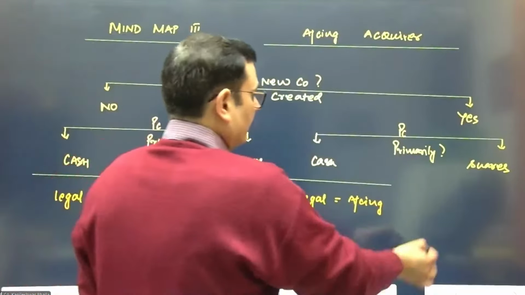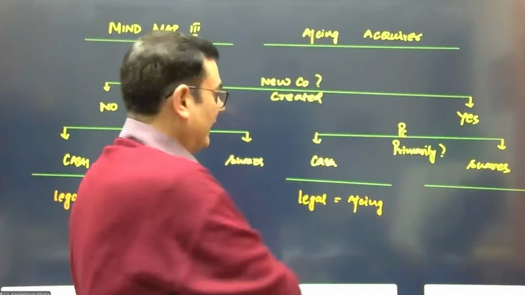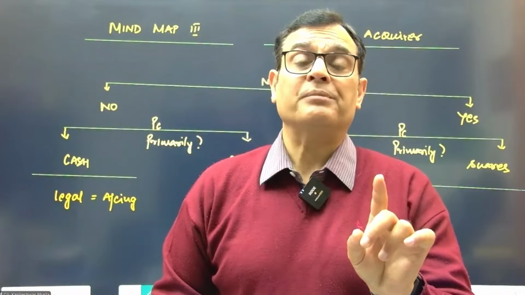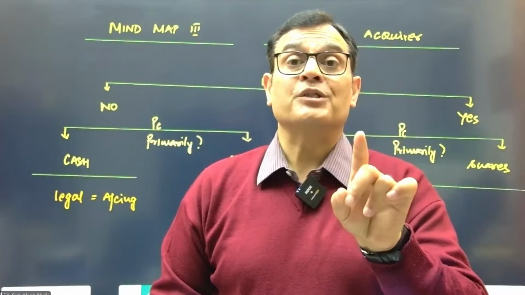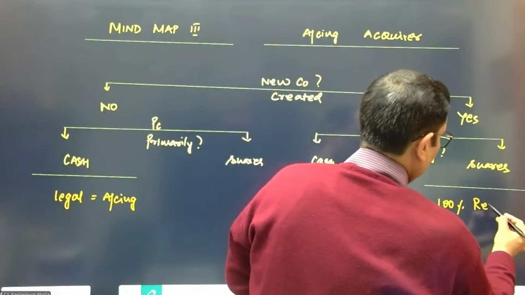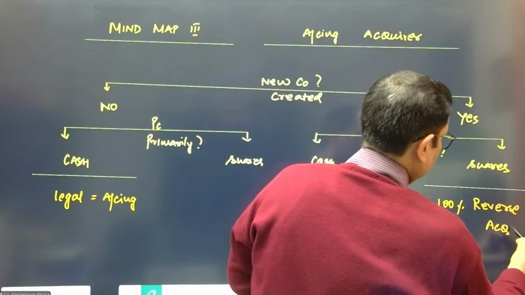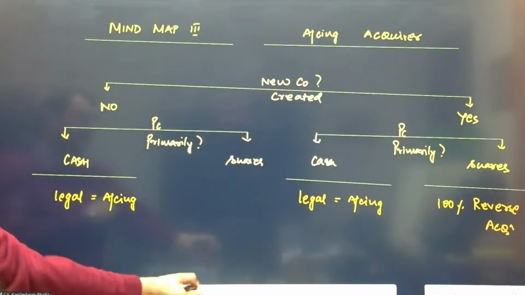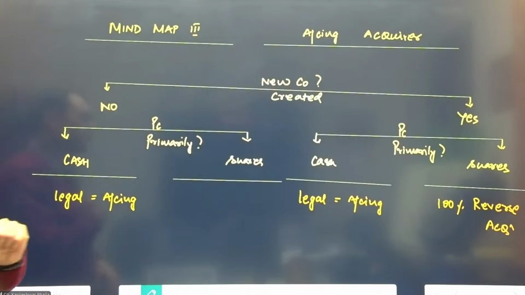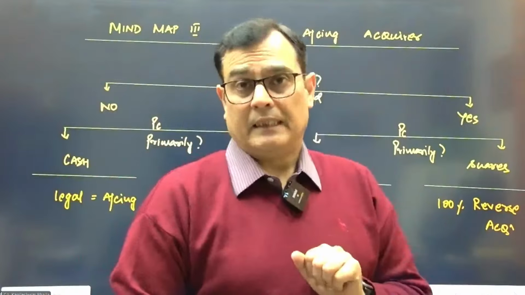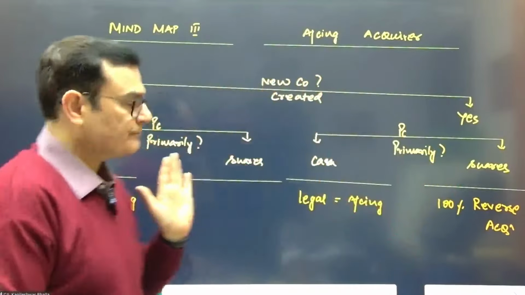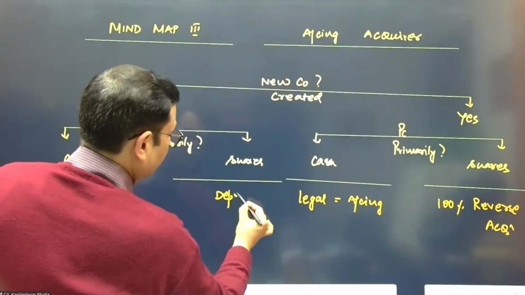Next, can I say if a new company is created and the purchase consideration is in shares, one of the existing companies will get a control over the new company. It is undoubtedly 100% a reverse acquisition. Yes, sir. Absolutely makes sense. So this is 100% a case of reverse acquisition, because one of the existing companies will undoubtedly get a control, maybe both put together get a joint control. And if the new company is not created and the purchase consideration is in shares, can I say depends? You need to calculate a percentage post-business combination and identify, correct? Yes, sir. That's right. So here I would say it depends.